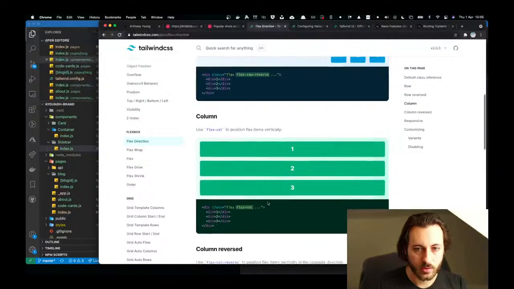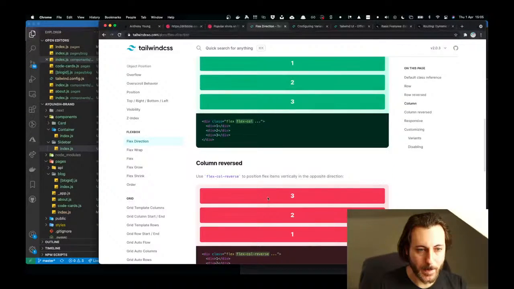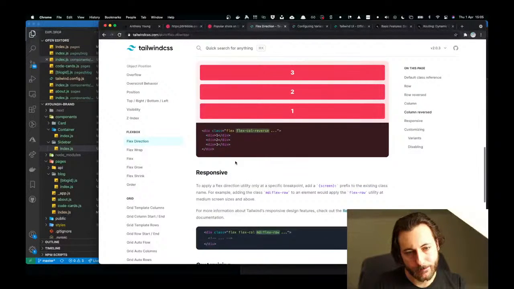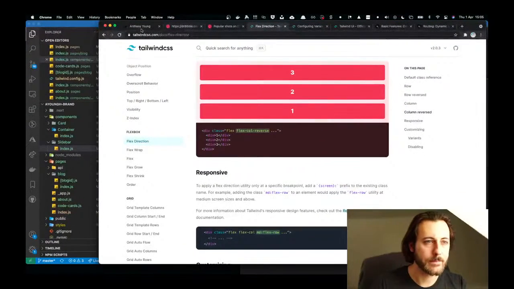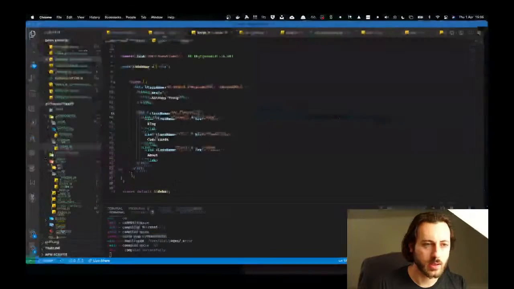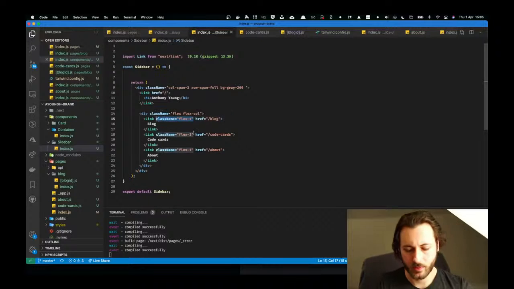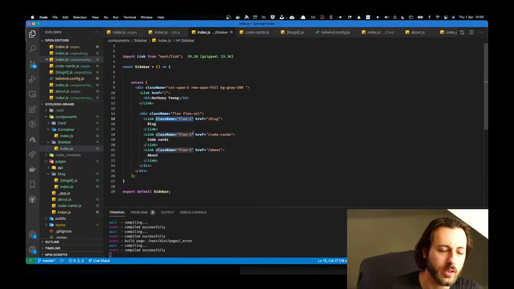So this is a bit confusing because it should be applying flex column direction on here already, and we shouldn't need to add any classes on these.